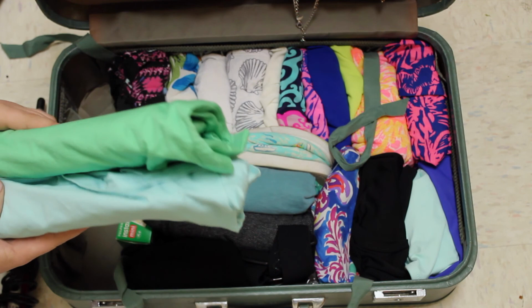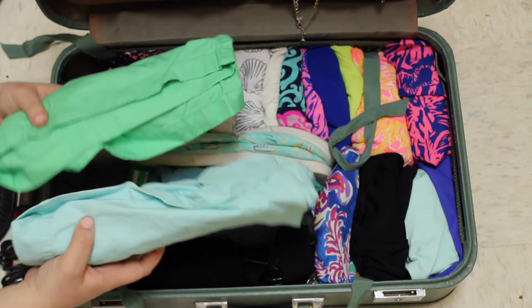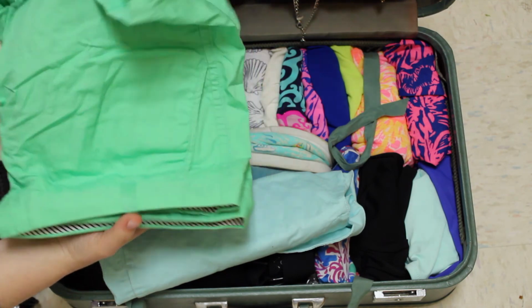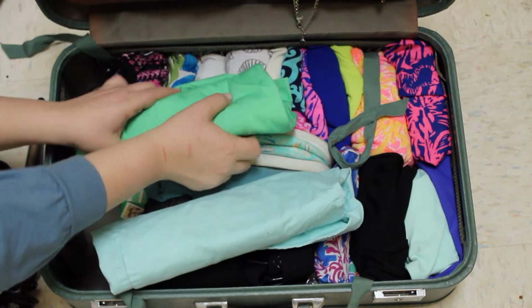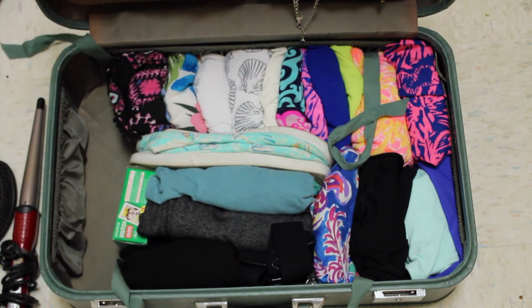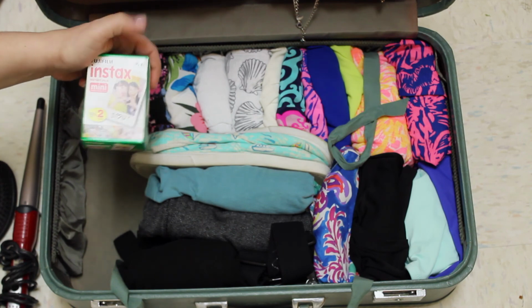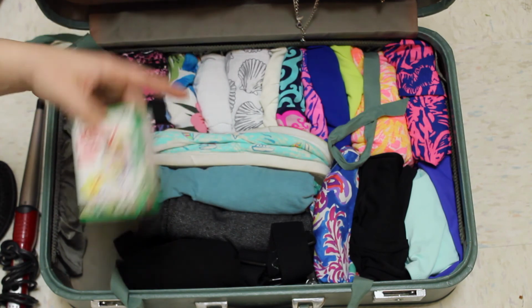And then I have two of my J.Crew shorts. Again, these are rolled up. So what I do to roll them is I just fold them over and just roll them up. So that's what I do for these. And over here I have my little Instax Fuji film for my Polaroid, which is in my backpack carry-on.